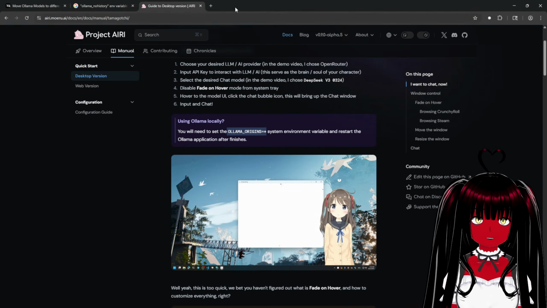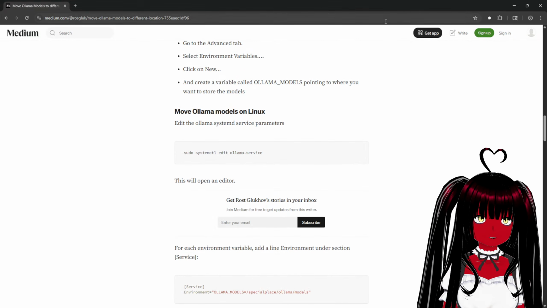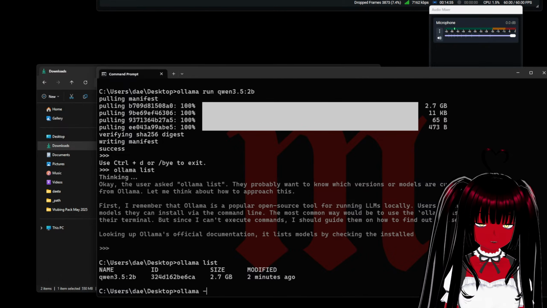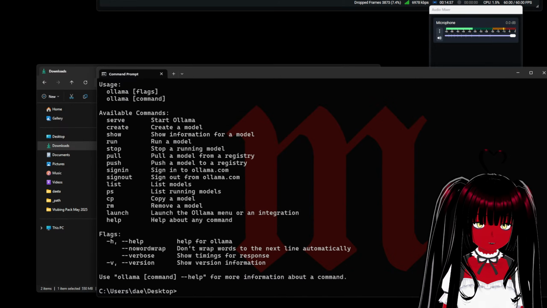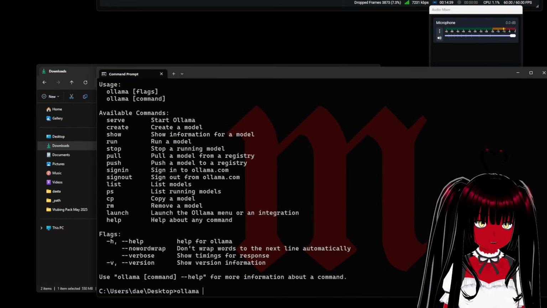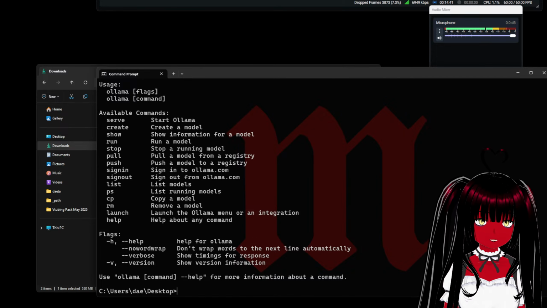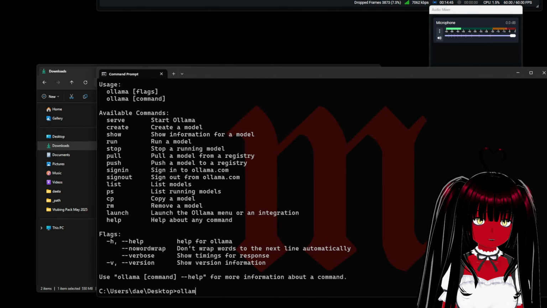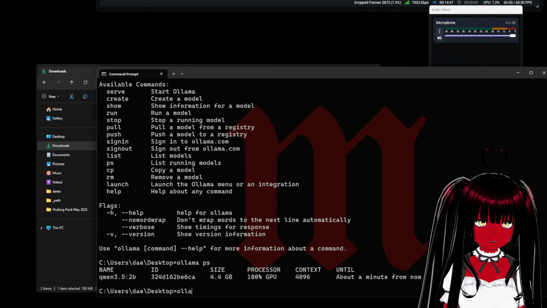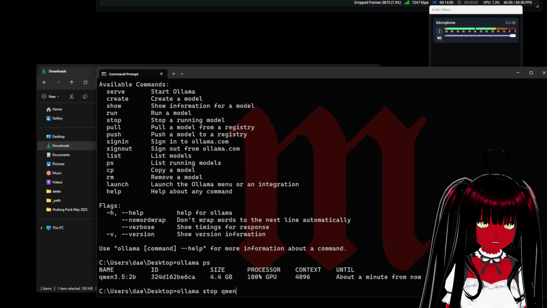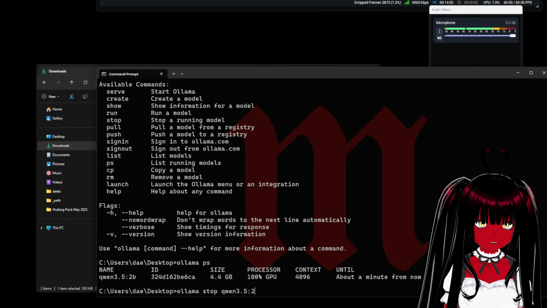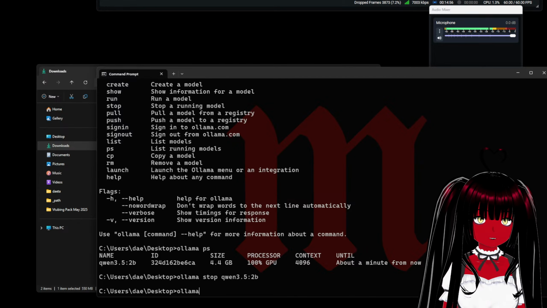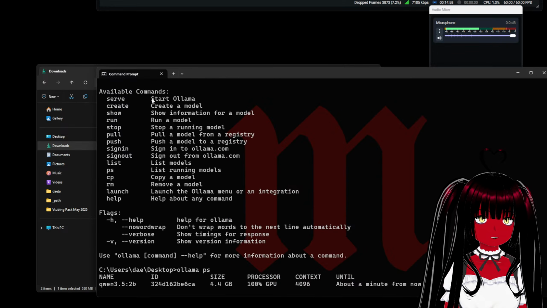Now we can close this. Help. I can just type help with no dashes. I need to stop Qwen 3.5 2b. And then just type Ollama serve, I think.